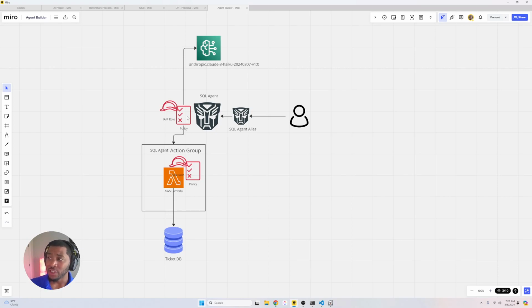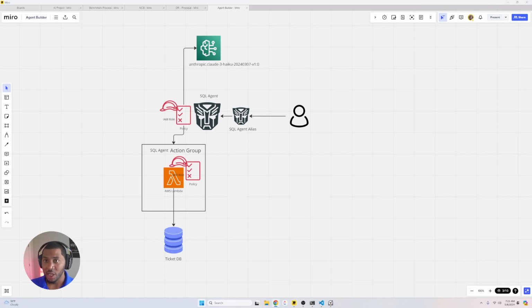And it's going to allow it to communicate with Anthropic's Claude Haiku, and it's going to allow it to communicate with this Lambda function. Now, in this Lambda function, we're going to have a policy called a resource-based policy connected to this so that it can be invoked by Bedrock. And finally, we're going to just go ahead and throw a database into the zip file with the Lambda function. So we have a small SQL-like data set to work with, and we don't have to do any external calls for now. And for your use case, you could just put your database connection string. So let's just jump right into it.